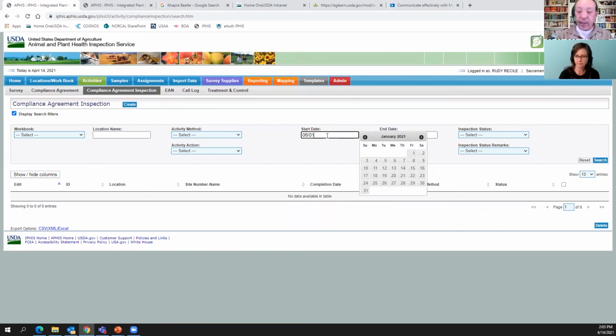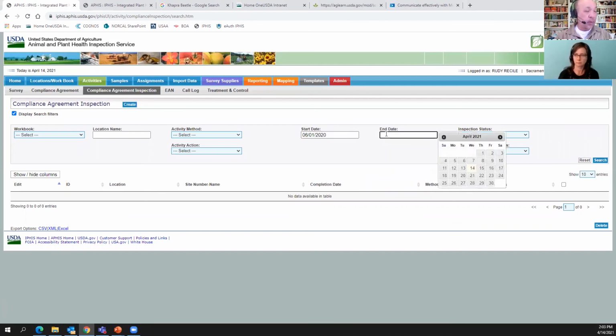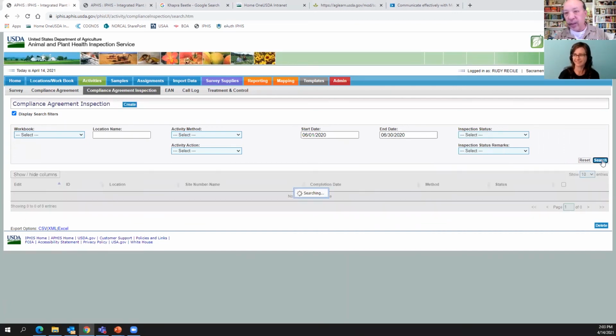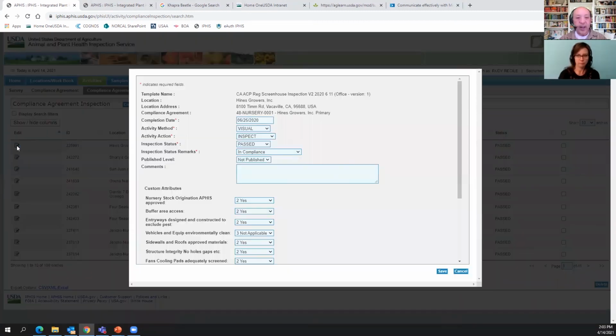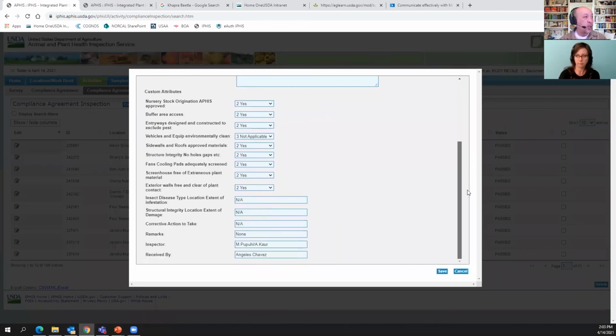Yeah, exactly. You can just go in and type in the date range that you're looking for that particular inspection. So in this case, we're going to go ahead and look back to 2020, because in hindsight, everything is 2020, and we realize that we have to edit something, and then it'll give us a bunch of results for that time frame, and then we can go in here and see the edit column. The edit column's right here. Find a little clipboard, just like on all the other screens within the IPHIS. Just go ahead and click on that little clipboard, and then you can come in here and make whatever adjustments that you want to.